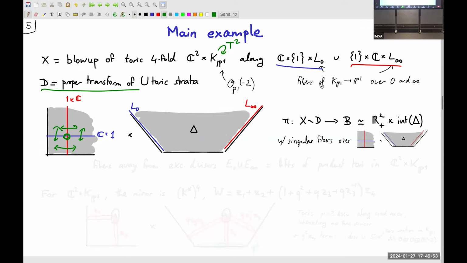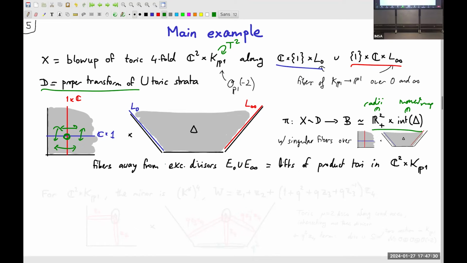So this produces something whose base still looks like R plus squared times the interior of delta. If you want to know, I can take here the moment map coordinates, where I do the toric reduction. And here I can take the radii of my tori in the C squared. Now, this will have some singular fibers where I hit the exceptional divisors in exactly the right way, because the blow-up produces a new fixed point of my T2 action. And so things near the exceptional divisors look different than they used to. But the good news is we're not going to need to look there.